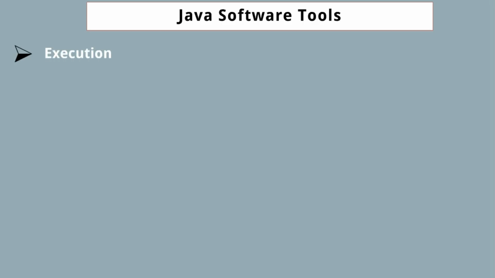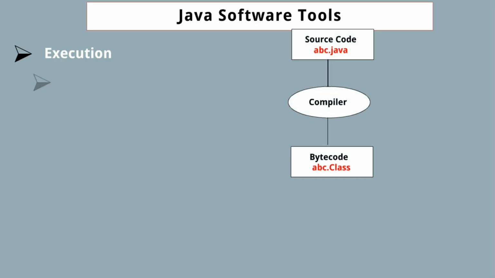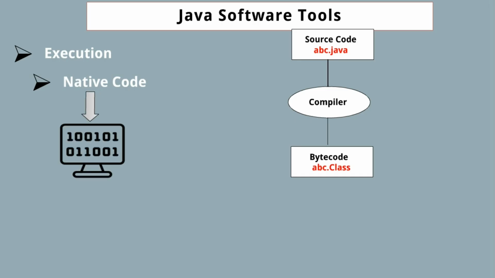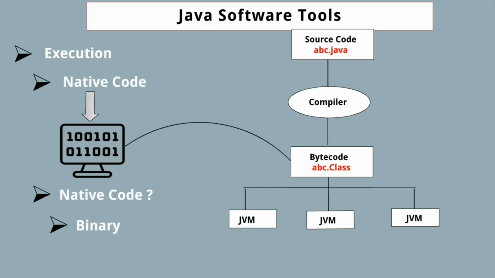In this step, the JVM takes this bytecode and converts it into native code. So the native code is the code that a machine can understand. Now tell me, what is the name of that native code that we talked about earlier? What is it called? It's called binary. Yes, if you guessed it right, excellent job. Once your bytecode has been converted into that binary or native code, your machine will be able to understand it regardless of which operating system it is running on.